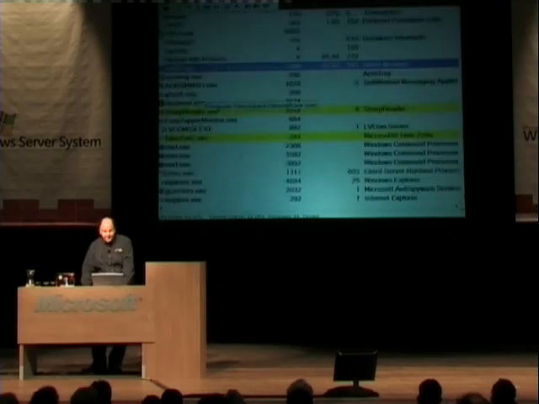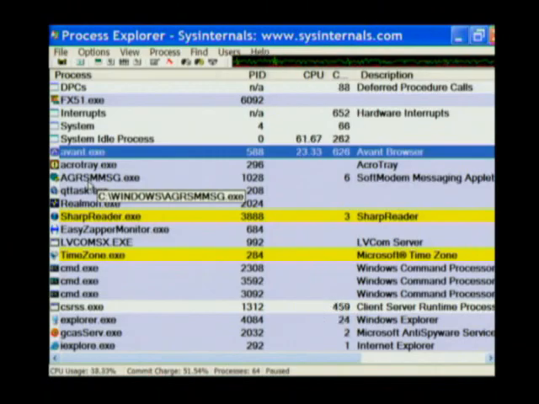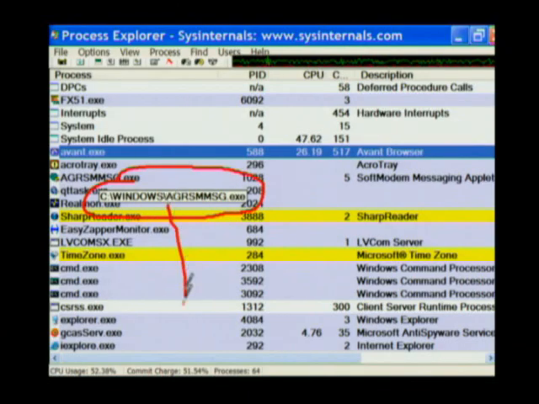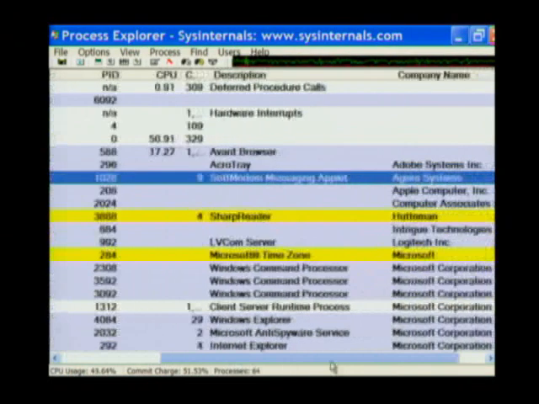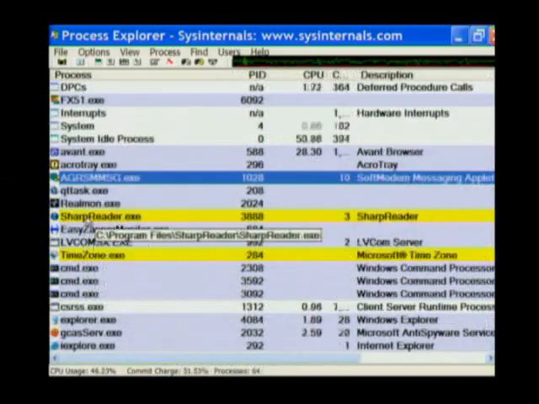The other thing that shows up that's interesting is the full path. As I hover my mouse, take, for example, this is an executable that's installed in the Windows directory. That's generally considered bad practice these days for third-party applications to install themselves in the Windows folder. Many do it. For example, this applet, AGR-MSG, is part of the modem support for my modem. And they did put in a description, and I think they also have a company name. Yep. So there's the full path.